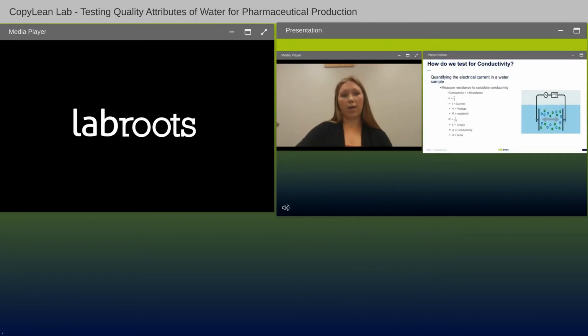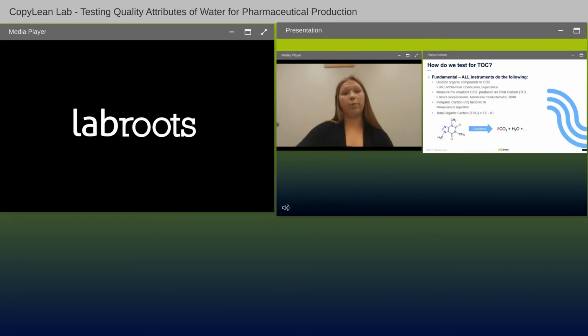So starting with conductivity. Conductivity is the inverse of resistance, and resistance is the opposition of electrical current. It can be correlated to the amount of voltage applied over the current, which is the movement of positive or negative electric particles. With resistivity, conductivity can be calculated. To measure for resistivity and correlate to conductivity, instruments typically operate off of two electrodes with a voltage applied between them. The drop in voltage caused by resistance can then be used to calculate conductivity within an algorithm intrinsic to the instrument.